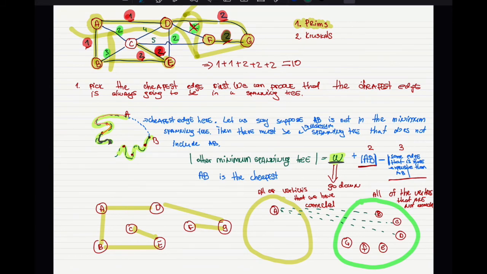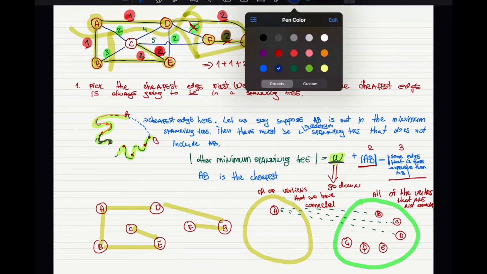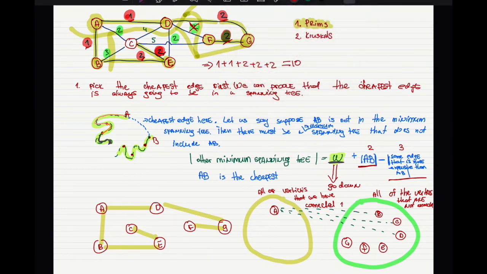Okay, and the cheapest way, now we figure out, okay, what is the cost of each of these edges? So we have A to B is 1, A to D is 1, and A to C is 2. Okay, so now we're going to go ahead and pick B, because that's the cheapest one. So we're going to take B, right? We're going to put it in this set here, all right? And we'll say the cost to get to B is 1, right? Or the total cost, we'll keep track of. The edge that we've included is 1 so far.